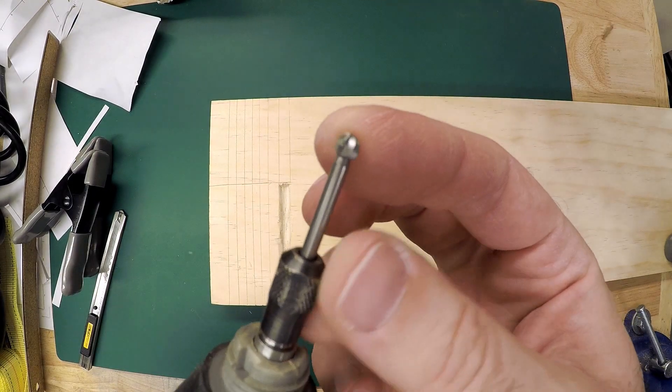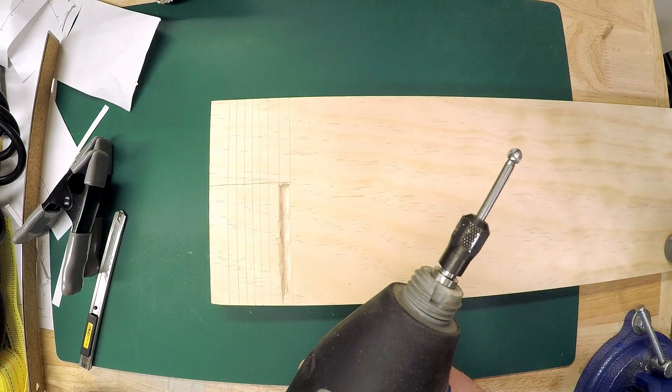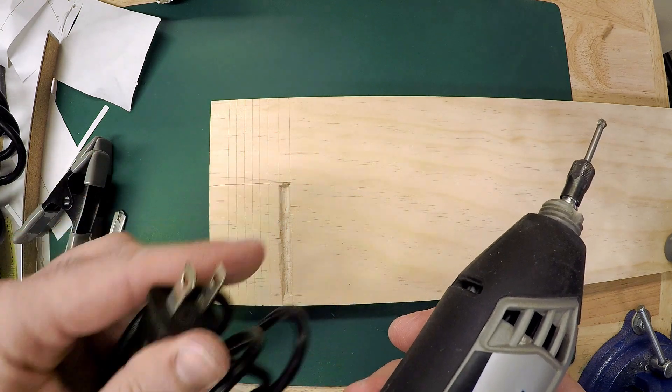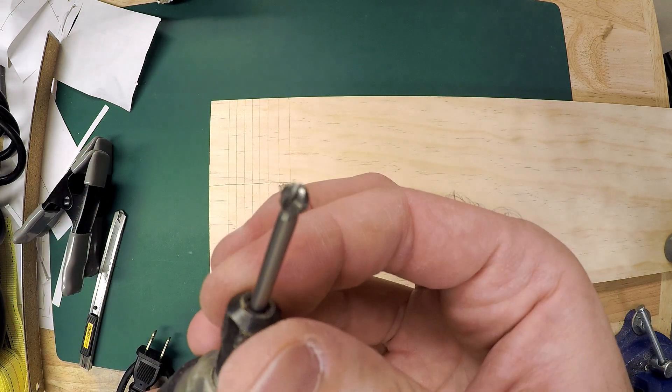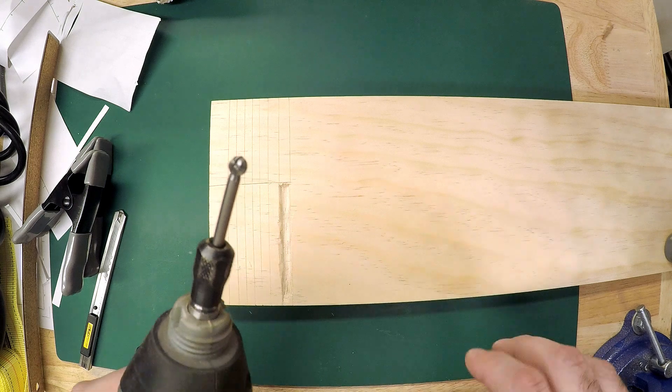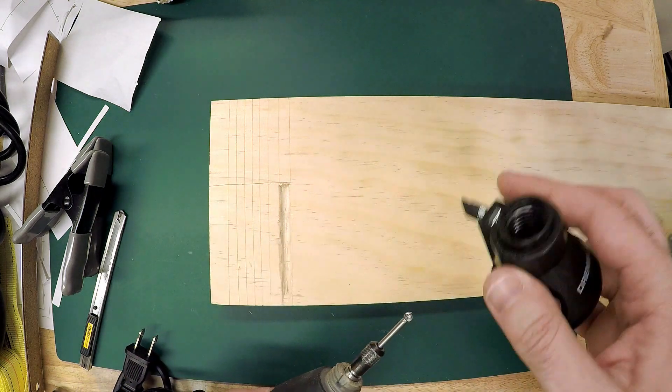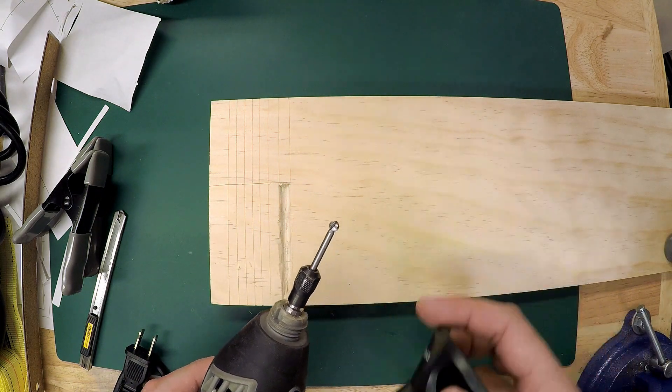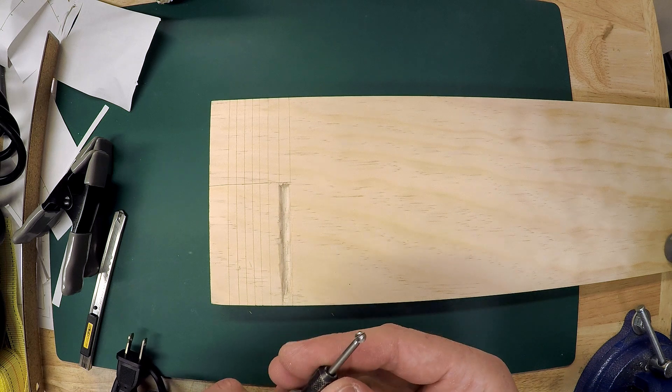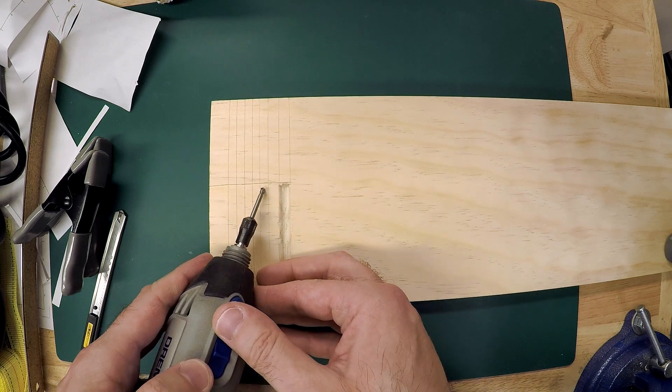So now I've got my rotary tool with a ball end bit in it. And you want to make sure for safety, if you're handling a cutter or just putting the tool down to always unplug it. We're going to use this rotary tool depth cutting attachment. And that will help us maintain a consistent depth.